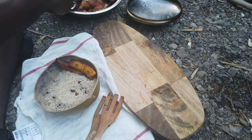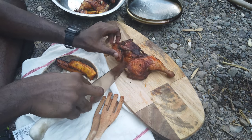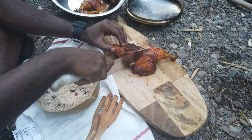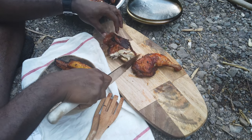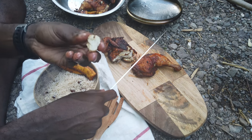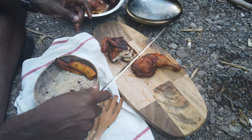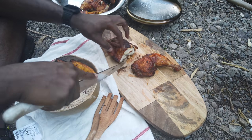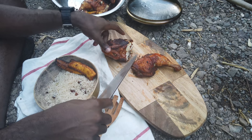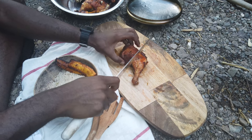I'm gonna cut the chicken straight down in half. Easy to work with. Going with the leg and thigh. Yo, this chicken breast is actually more tender than I thought it would be. For you guys to see. That's not even with the skin yet. Wow. Oh my gosh.